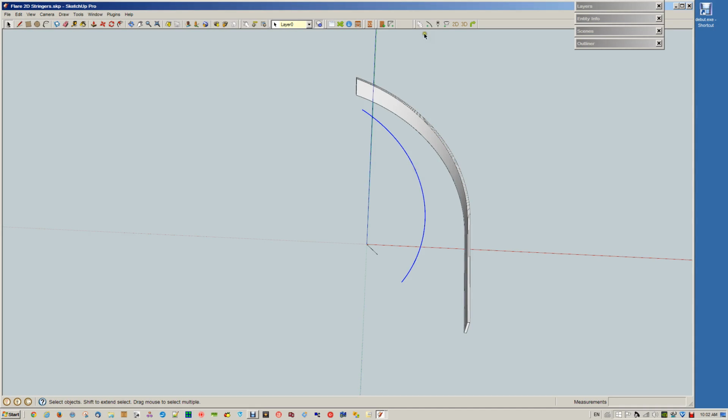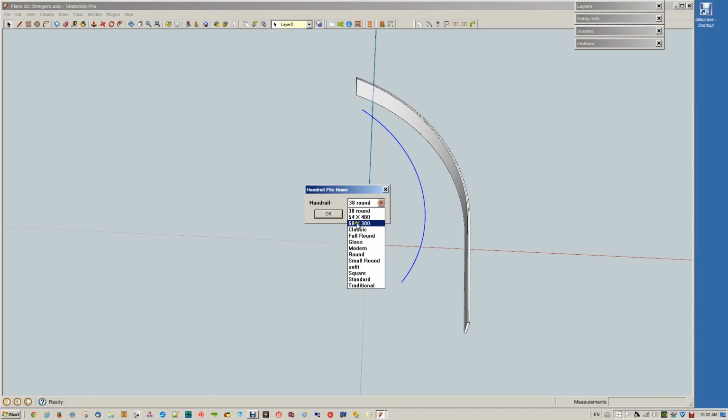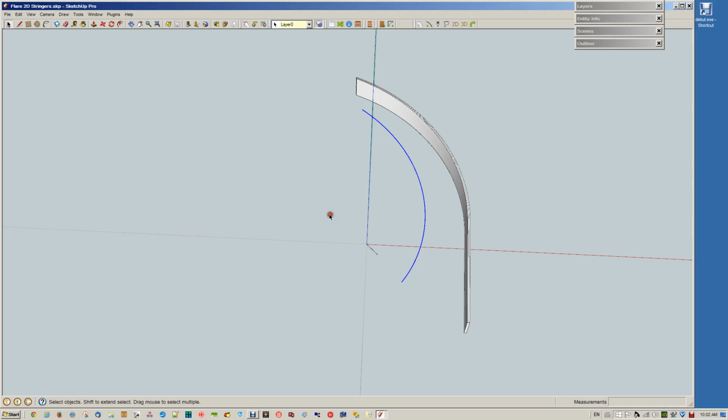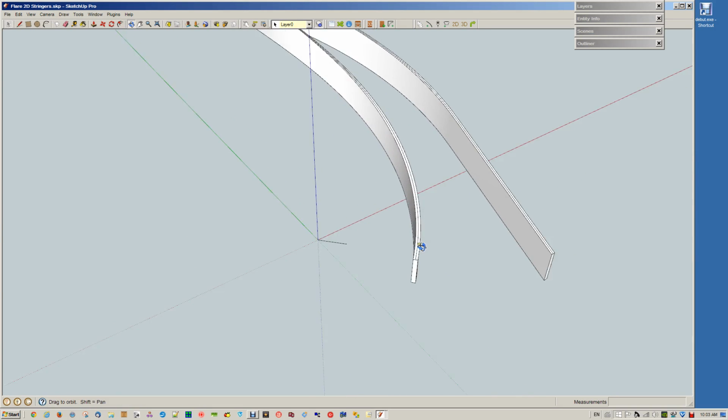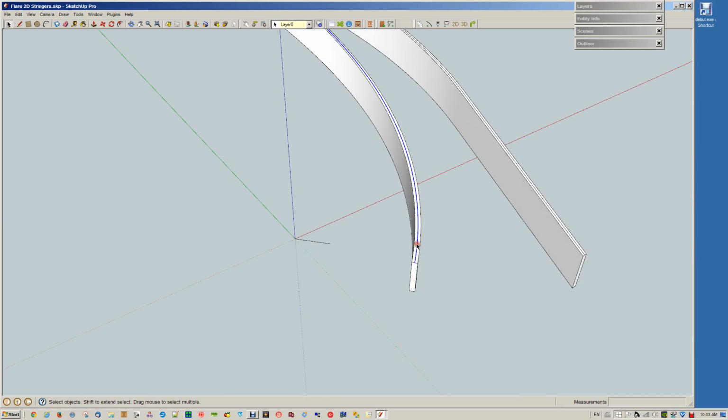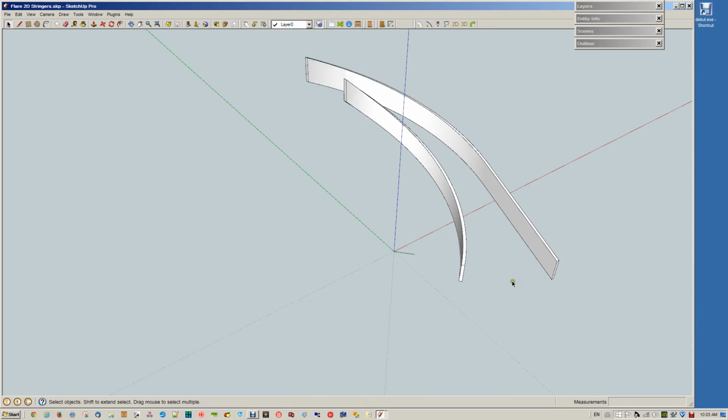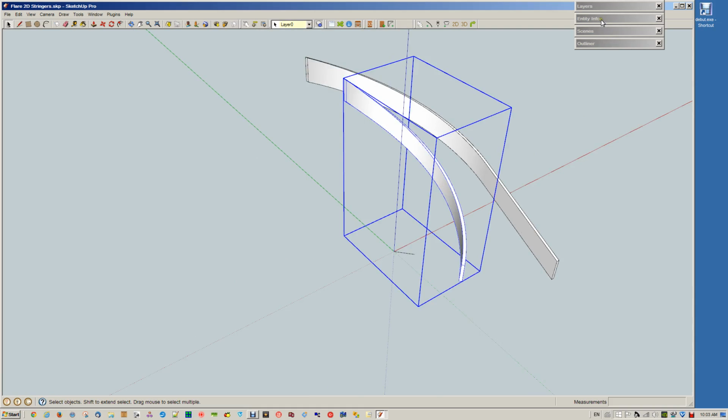And we're going to pick the other one, 60 by 300 for the cut stringer. So there are the center lines, and we could get rid of these two because we don't need them anymore. And here are our completed solids.